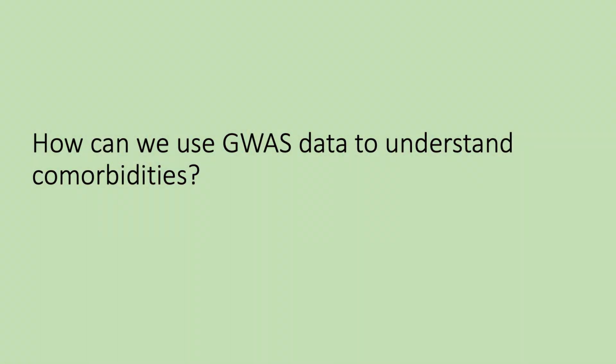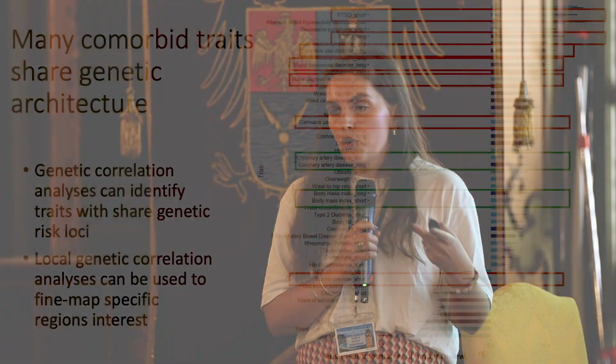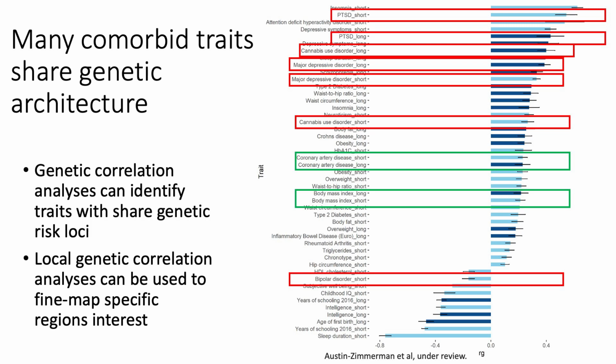Okay, so I'm sure most people know, whether you work clinically or not, you can imagine that it's not very common, I suppose, especially within psychiatry, for you to see a patient who has one extremely clearly defined single condition, and that's the only condition you worry about for their whole life. Most patients will have comorbidities, or maybe it's not even that easy to diagnose their specific condition. And we can use GWAS data to learn a bit more about the relationships between traits.